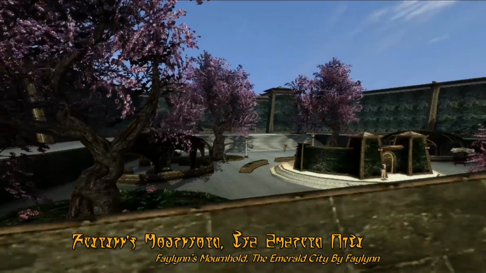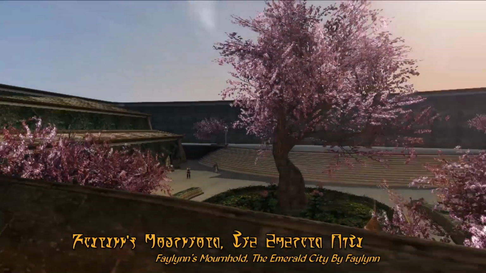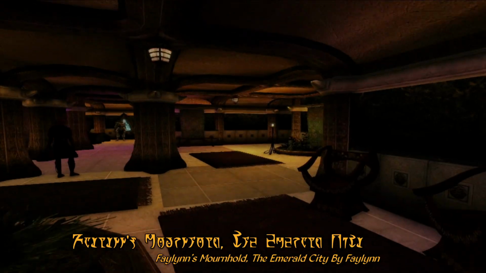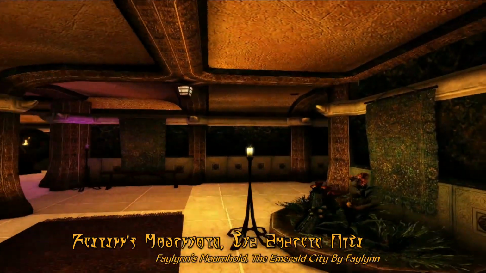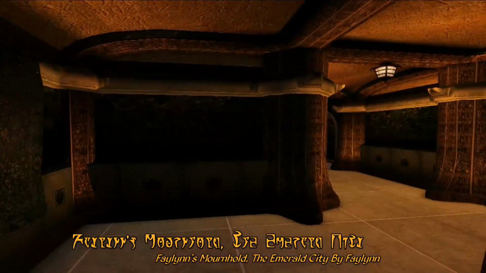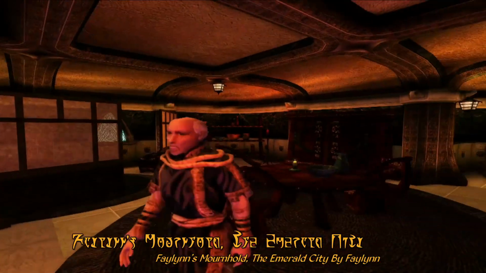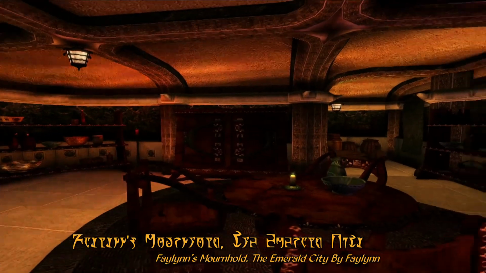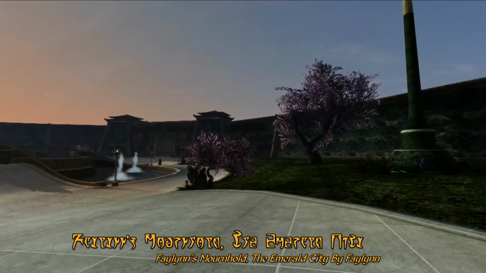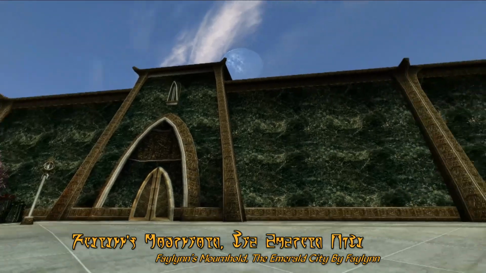Here you can see the Great Bazaar and these new textures, which look quite scenic if I do say so myself. And here you can see the interior textures. Quite lovely looking, aren't they? With this texture replacer, you'll get to experience the magic of Mournhold like never before, with some lovely green marble.